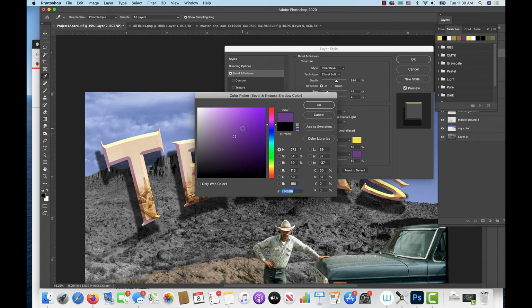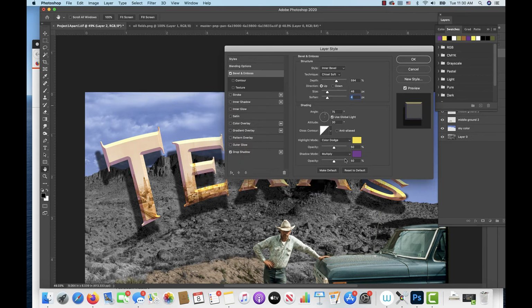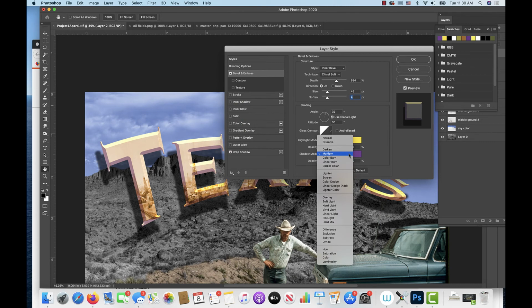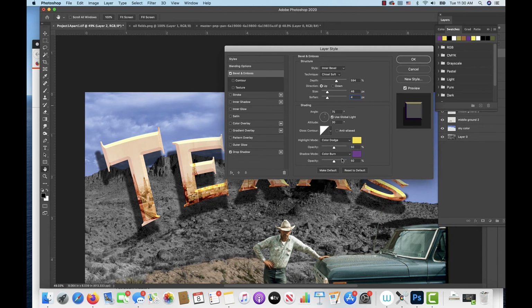Keep it in gamut if we can. Violet with, I think, a color burn. No, not a color. Is a color burn strong enough? Yeah. Yeah. That's kind of an interesting look.